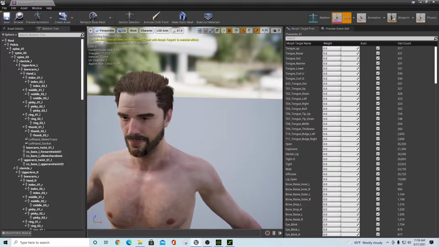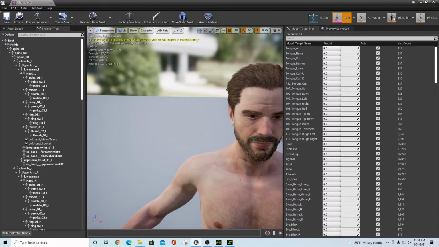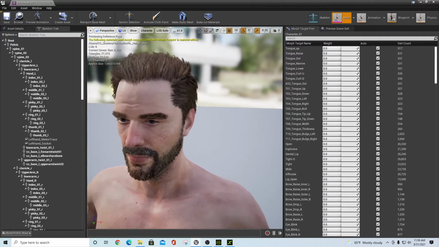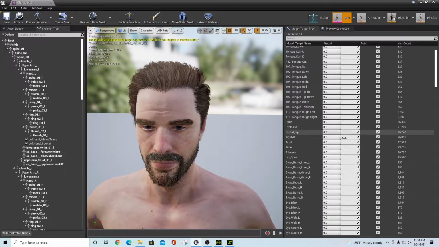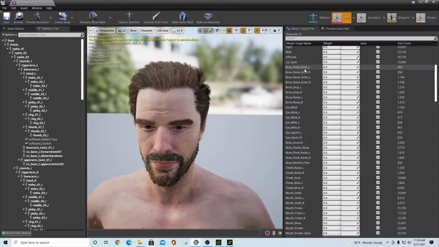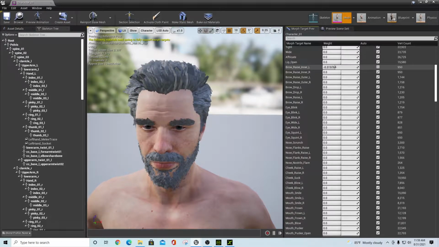If anybody knows a better way to get this hair to look right inside of Unreal Engine, please let me know. I've been working on that for a while, and once I figure it out, I'll share it with you guys. Anyway, if I zoom in on this guy's face, what you can see is because we have the morph targets in here, we should be able to manipulate some of the character attributes here. So like, for example, here's his brow. Whoop, it's got to compile the shaders real quick. Hold on. After it compiles the shaders for his hair and everything, though, I'll show you that you can manipulate these, and it's basically going to allow his face to morph and things like that. You may not be able to hear me while those shaders are compiling. Sometimes that cuts out my mic.